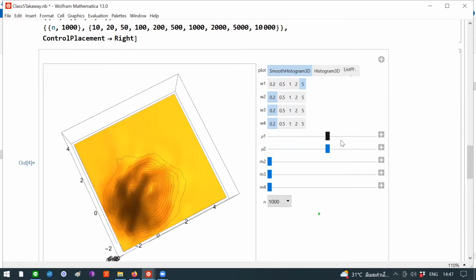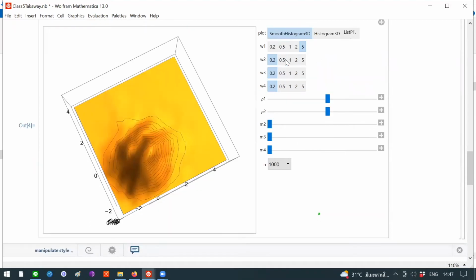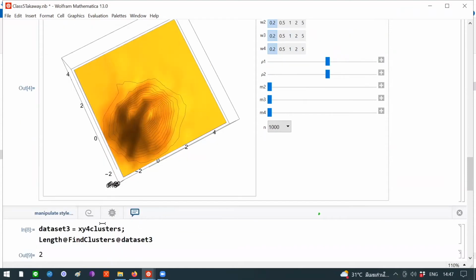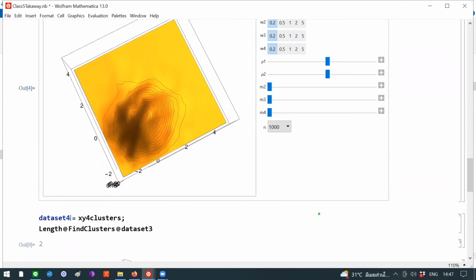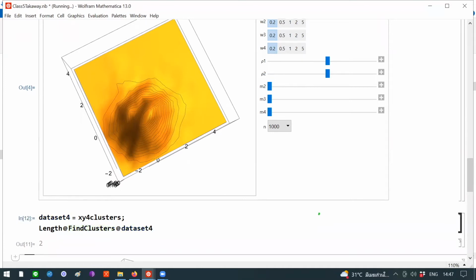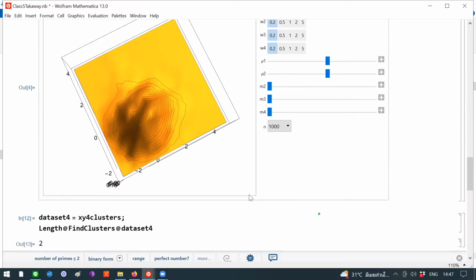Okay, now I'm pretty sure if I did this, it's going to have just one lump. Yeah, I'm pretty sure. Okay. So let's say data 4 and length of this data 4 equal to 2.